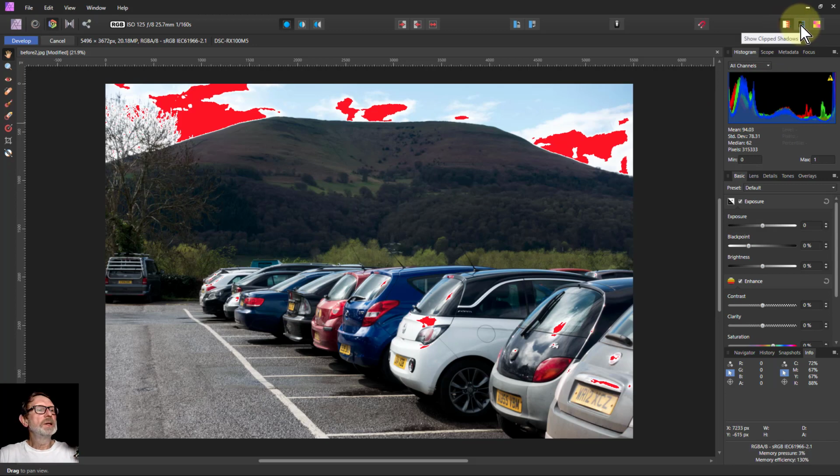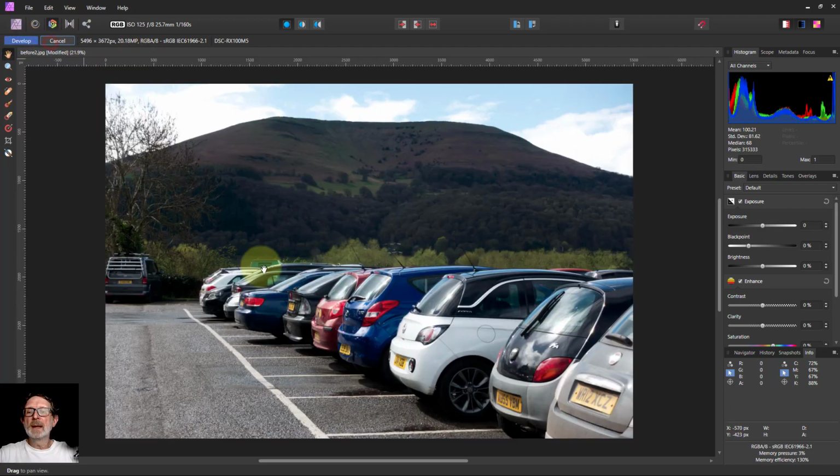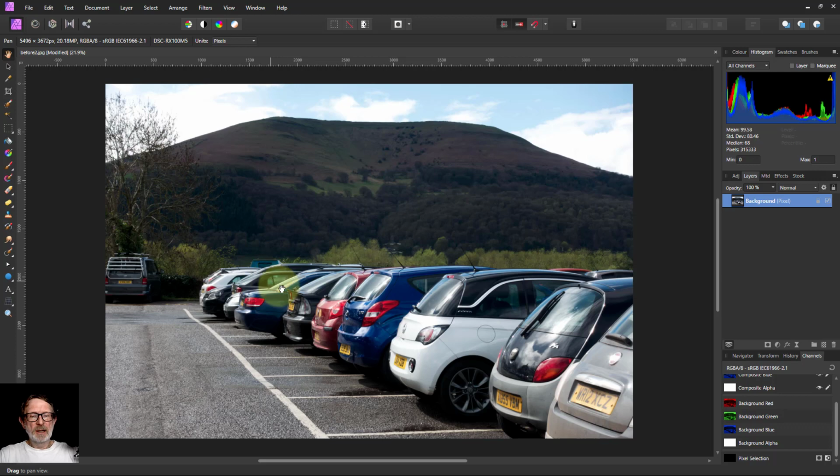If you click on the next one in blue here, you've got places where it's completely black, where everything is zero. And if you click the third one, you get yellow, which means that one or more of the colours has maxed out or minned out. You can see where it is. It's next to the dark or the light. It's fairly clear. So if we cancel out of that, can we do that?